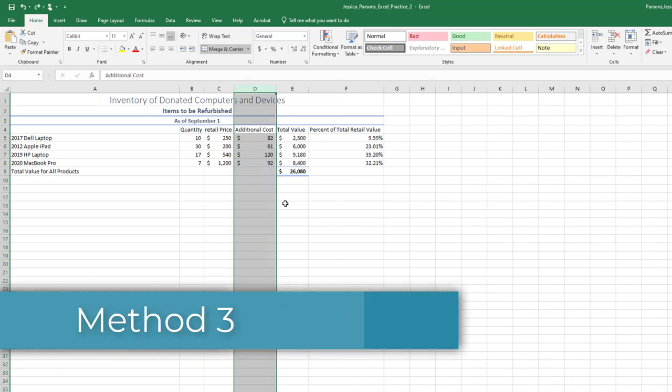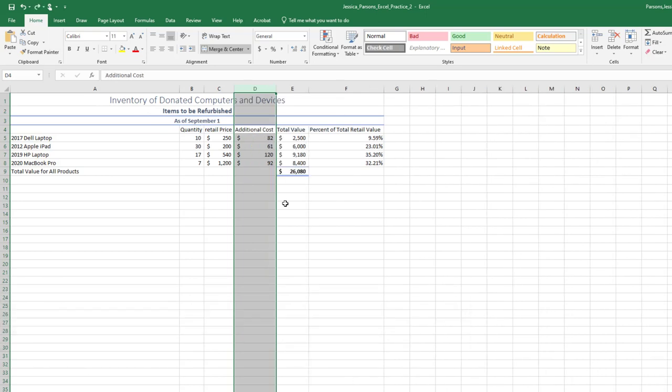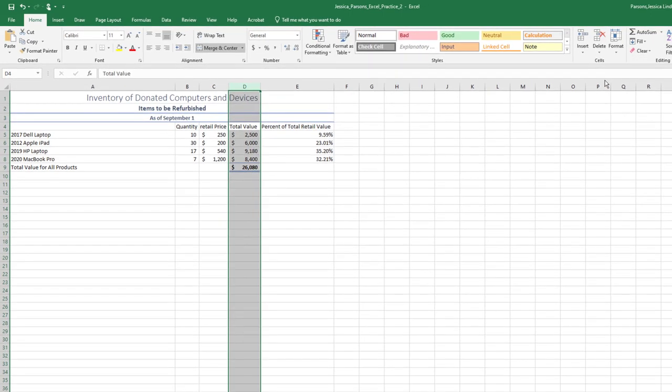Click the D to select the entire column. On the Home tab, Cells Group, choose the arrow next to Delete and choose Delete Sheet Columns. Notice how the entire column and the data is deleted and the columns are shifted. The total value should be the new column D.